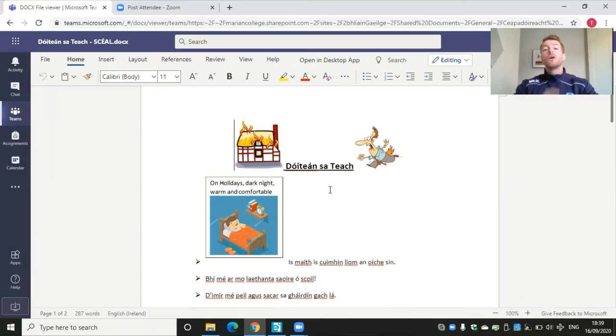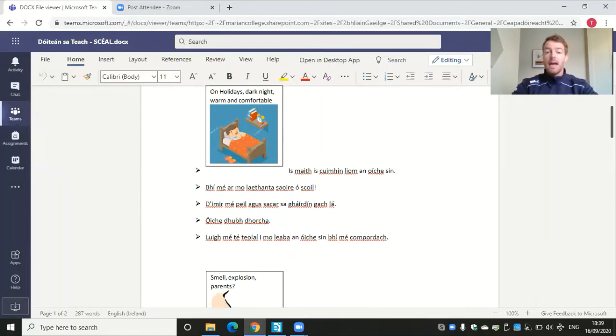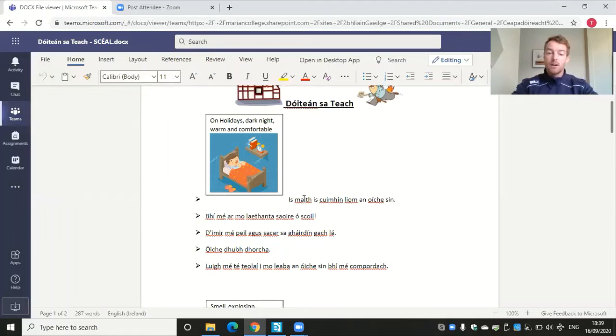We're going to read through the story in its entirety now. Dótán sa teach is a fire in my house. Try to listen to the story as we go down along. I'm going to keep the icon along where we're reading, so you know where that is, and then we're going to move slowly down with it.